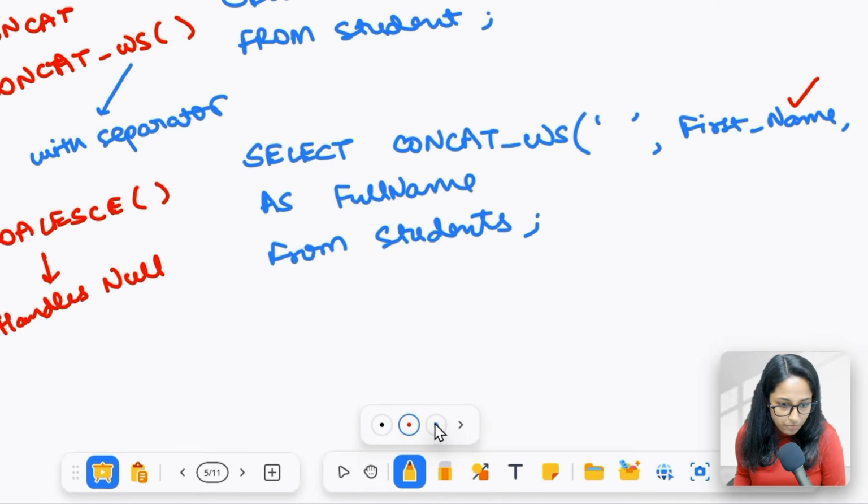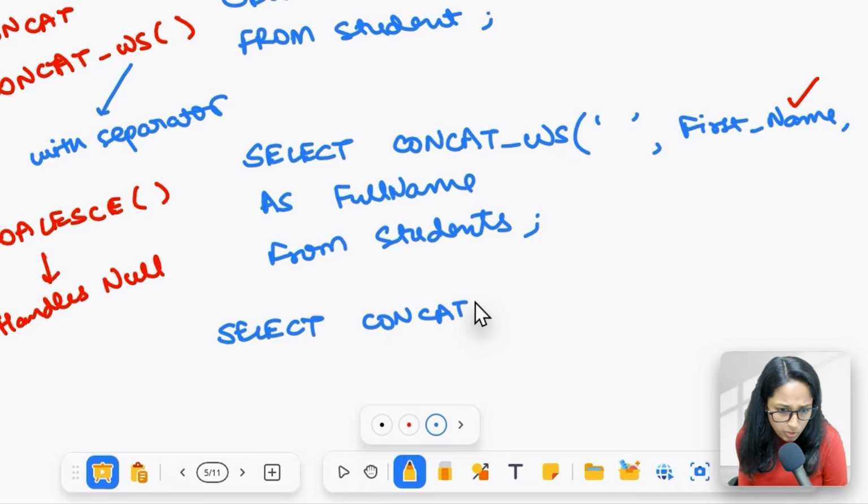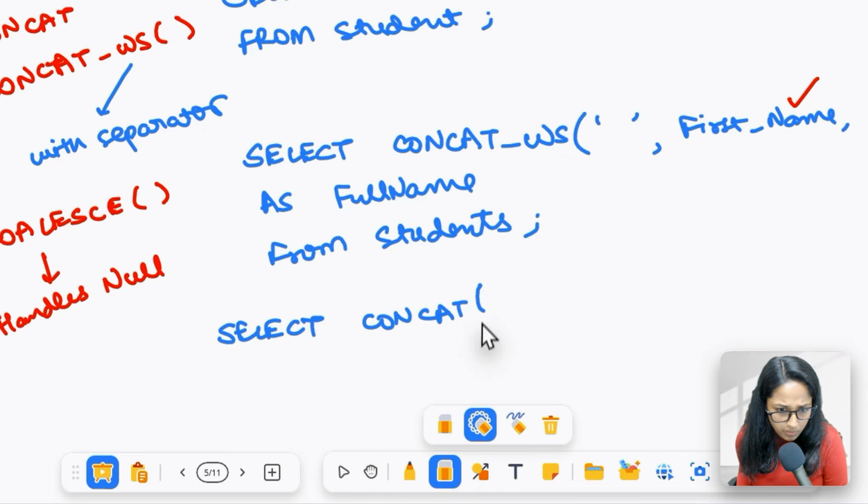So let's see how I can write the query if I'm supposed to. I will do select concat. I will use a normal concat only. And okay, let me use the other one, concat_ws, so it will be easier for us.